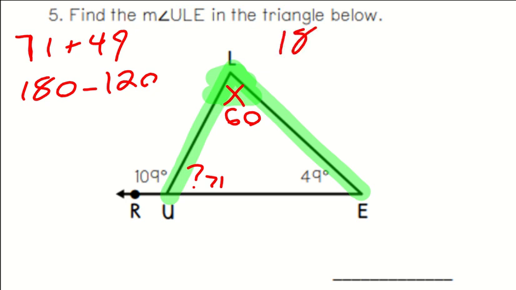Or you could just start with 180 and you don't have to add them, just subtract them all at once. With a calculator, I think it's easier just to go ahead and subtract them. You don't have to add them first. Without a calculator, I would probably add them first and then subtract. To me, that's probably easiest without a calculator. Angles usually are on the calculator active though, so I would probably just say go ahead and subtract. Any other questions on that?